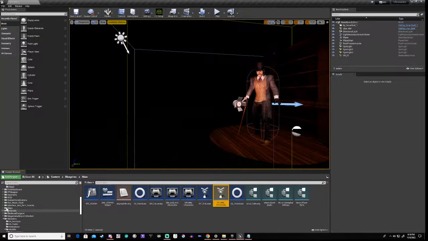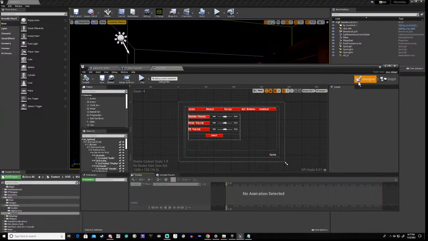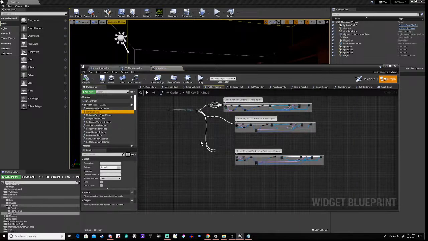So we need to look at our HUD. Main menu. Options. And we probably need to have a look at both of these. And fill key bindings basically.